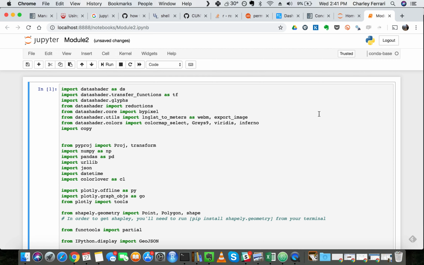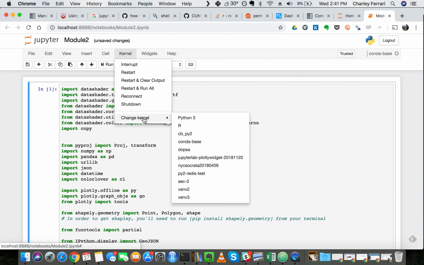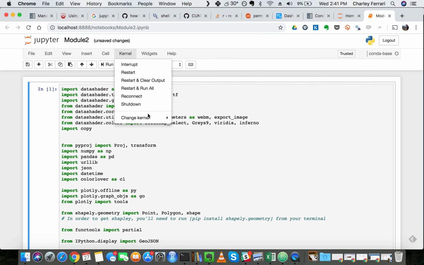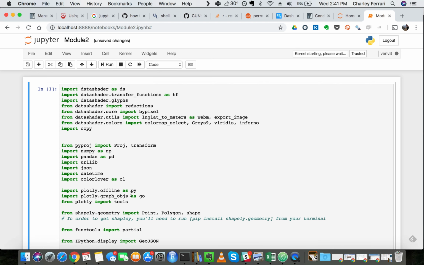For most of you, Jupyter will be associated with Conda. The environments that you create with Conda will automatically be installed in Jupyter. All you'll need to do is go into Kernel, then Change Kernel. You won't have as many kernels as I do, but you'll have something like base or year 2.7. Select the specific environment that you want, and then run it.